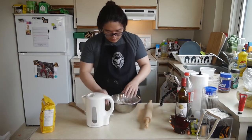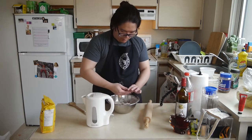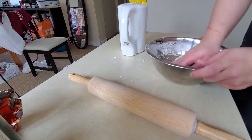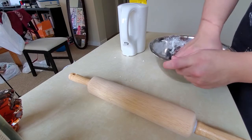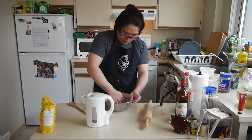When you think it's decently incorporated, get your hands in there, messy. Make sure you got your hands washed. I washed my hands prior to this. Everything in this area is new, so it should be okay.